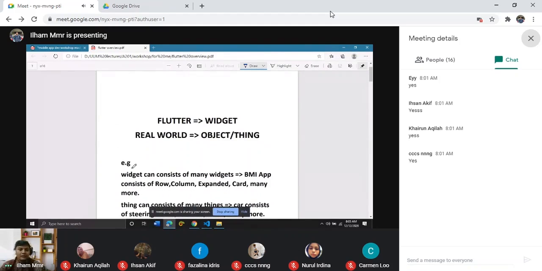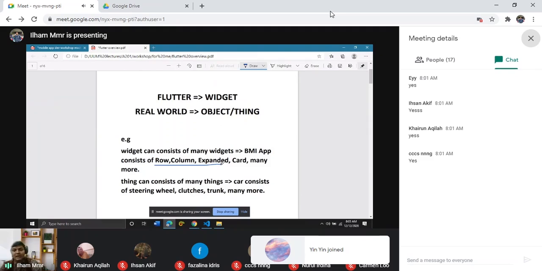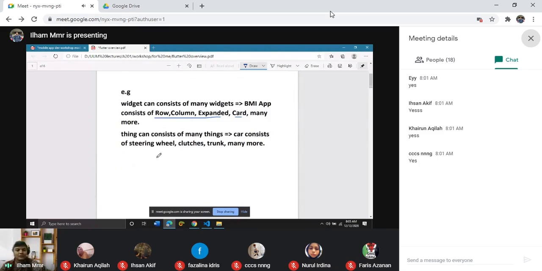Now, a widget can consist of many widgets. In the BMI app, it consists of row, column, expanded, and these three are the layout, and the card and many more. Now, in the real world, a thing can consist of many things, like a car can consist of a steering wheel, clutches, trunk, and a mirror, and many more.